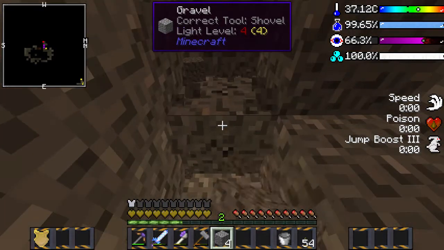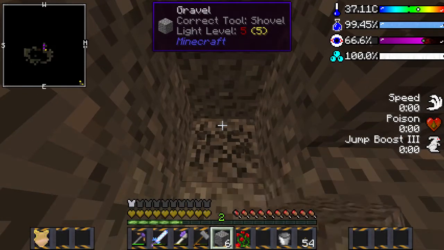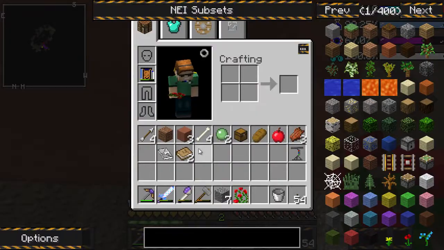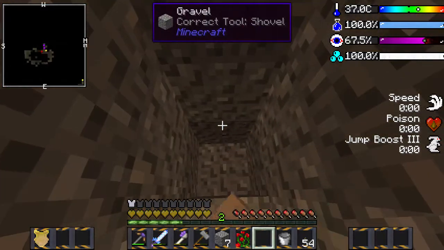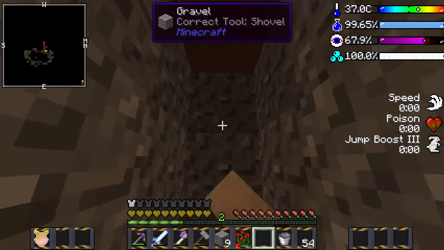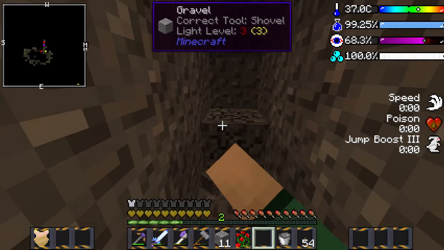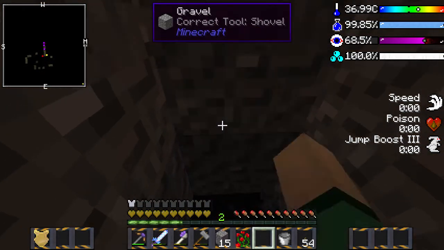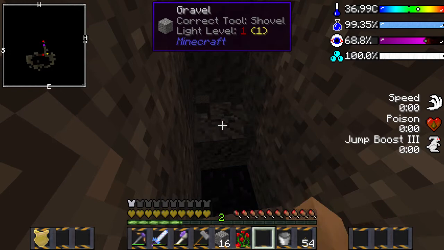Okay. Let's see. I need flour in my inventory to stay sane, to keep my sanity levels up. Okay, and let's see what we get here. I want to get out of this gravel, but we might only be able to get gravel. I might go up and grab a shovel. This whole layer, this might all be lava. Alright, let me go look around. Let me explore a little bit and I'll be back.